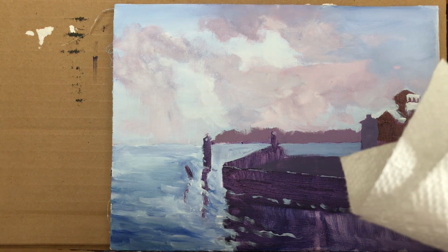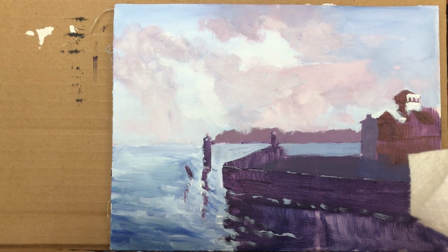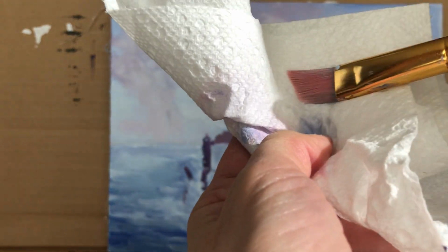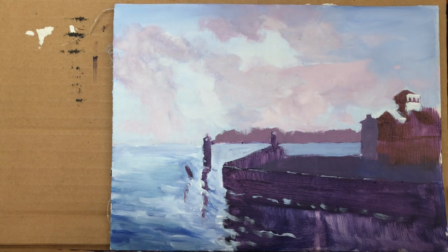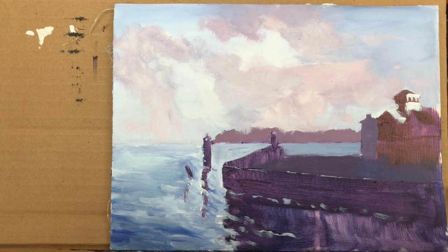I don't want to do a painting on the buildings. I want to do a painting, like I mentioned, with attention to a dramatic sky. So we will see what else do I need in the sky. I think that a darker cloud might benefit the sky. So I have my mixture that I used for this area. If you don't have it, it's alizarin crimson, ultramarine blue, and white. A good amount of white, because even though it's a dark cloud, it's not as dark as we think.